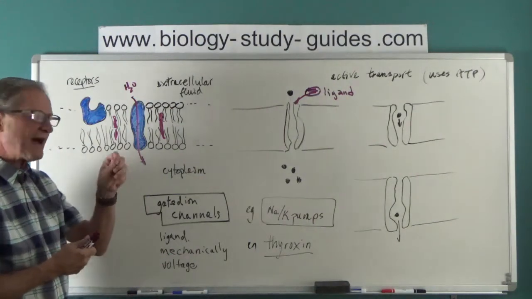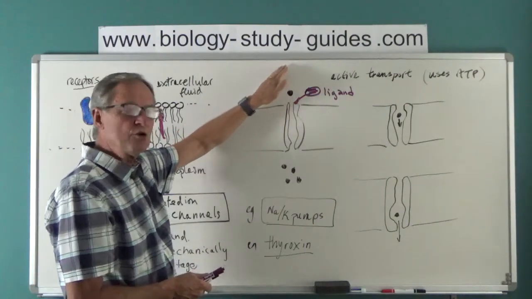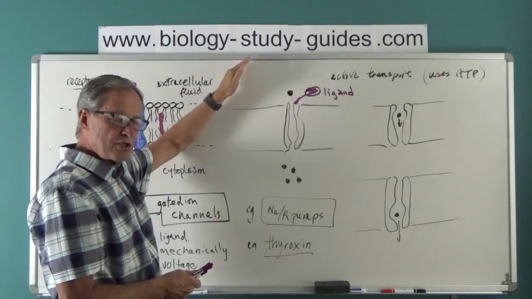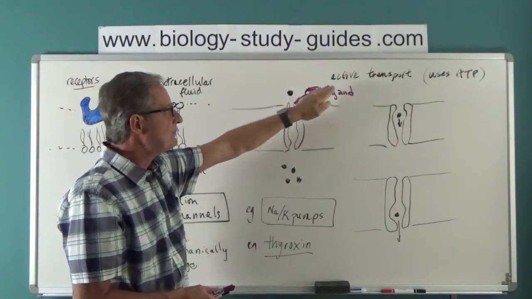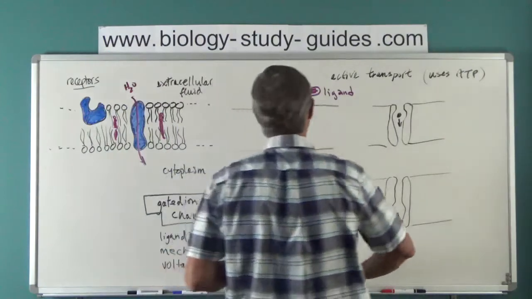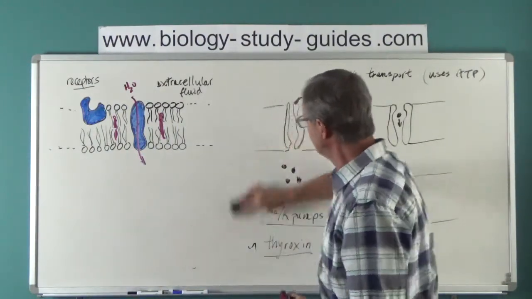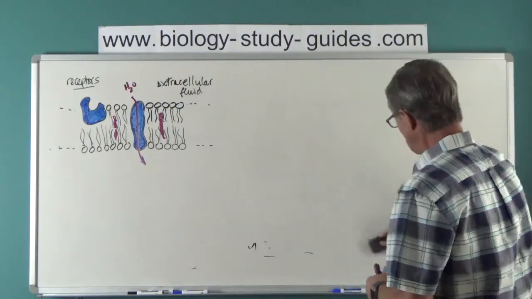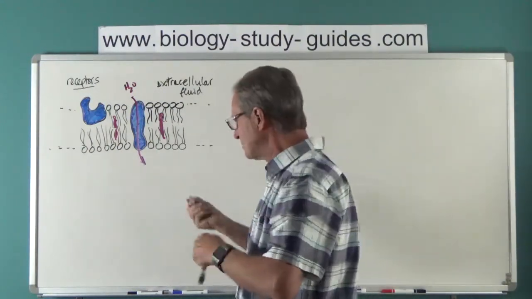So if we have to make a dividing line, when we had facilitated diffusion here, facilitated diffusion, osmosis, and just regular diffusion, none of those require energy. This one requires energy, and so do the next two. I'll leave my picture of the membrane there. The final two are what we call endocytosis and exocytosis.